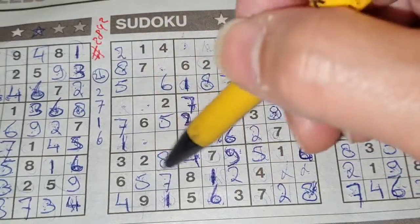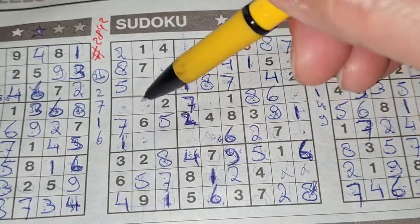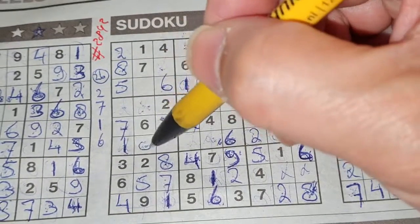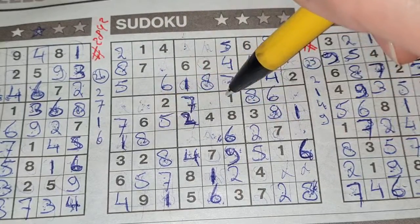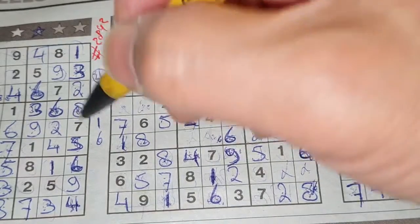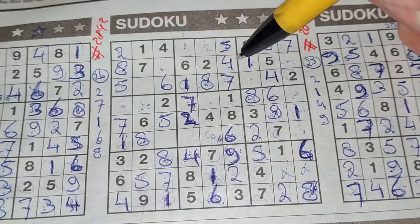8 in the first column, 8 in the third column, so the column between, the second column. The only 2 places for the 8 should be here or there. We see there an 8, no 8 there, 8 should be there. And all the 8s are used, I can see, digit number 5, number 8. Alright. Can I continue with the 4?